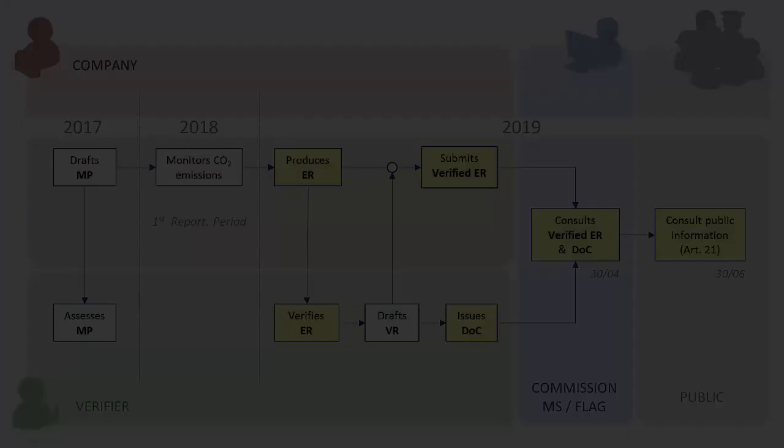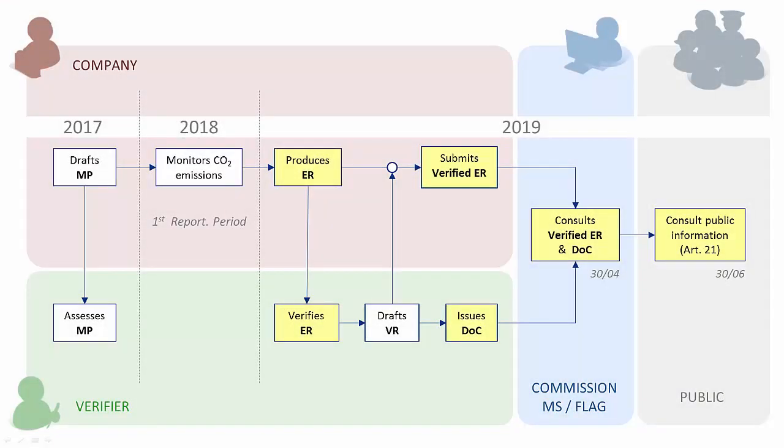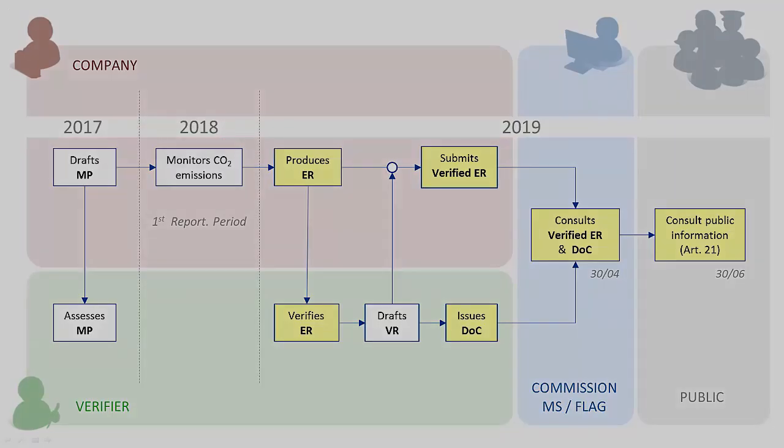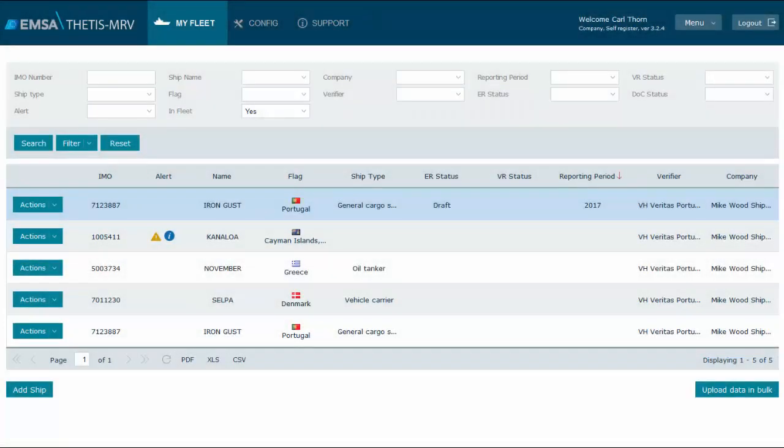As a side note, remember that the first year to report emissions according to the EU MRV regulation is 2018, and the first emission report expected to be submitted in 2019. We are reporting in 2017 for the purpose of demoing in this set of video tutorials. To submit the emission report, we need to open it.